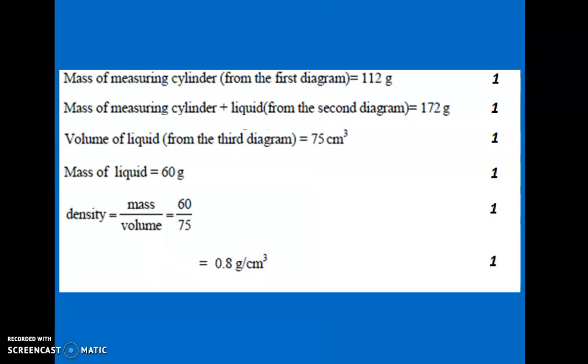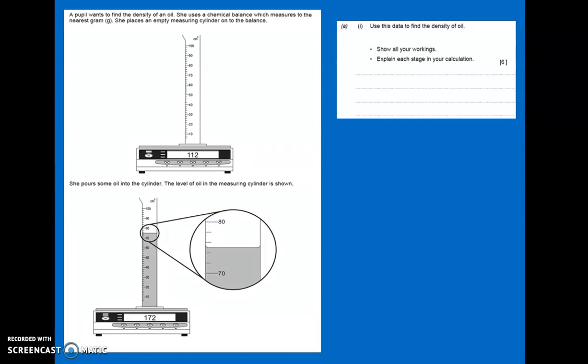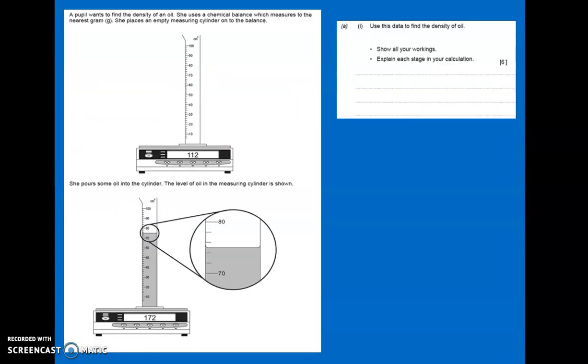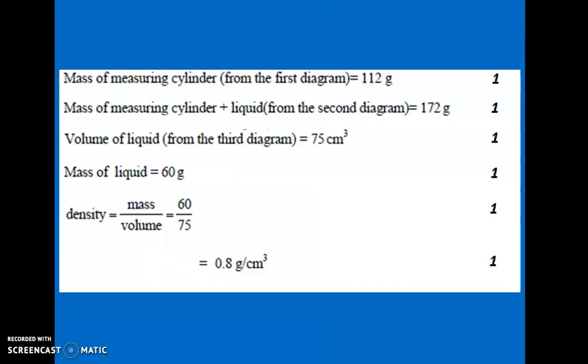And this is what you should have got. 6 marks, how they're awarded. First, we need to find the mass of the measuring cylinder. And we can see from this diagram, at the top, we've got the mass of an empty measuring cylinder. The balance scale is reading 112 grams. We get 1 mark for stating that. You'll notice then, from the second diagram, we now have a measuring cylinder with some liquid in it, oil in it. The mass has increased on the balance scale. We would get 1 mark for saying the mass of the cylinder plus the liquid is now 172 grams. Your third mark would then come from, therefore mass of liquid is 172, take away 112 to get the mass of the liquid without the mass of the cylinder, and that gives us 60 grams, that's 1 mark.